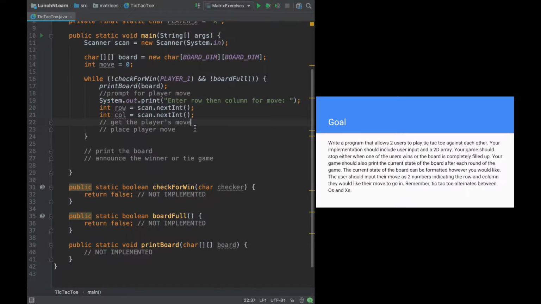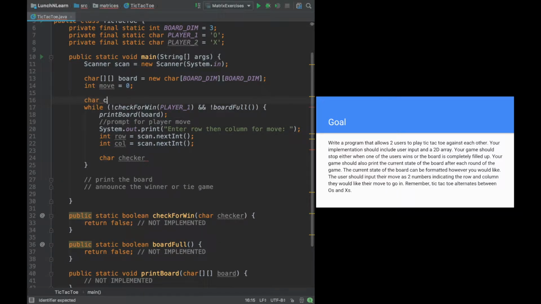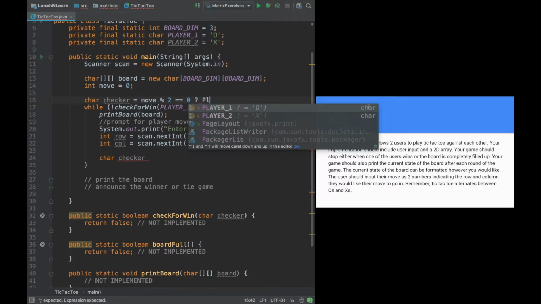Okay, so I got the player's move, and I want to place the player's move. So I want to say char checker. You know what? I'm going to set checker up here. Equals move mod 2 equals 0. And if it's 0, then I want it to be player 1.